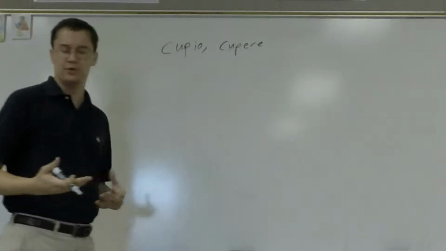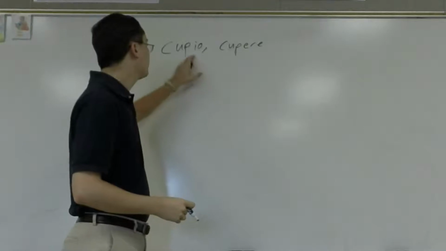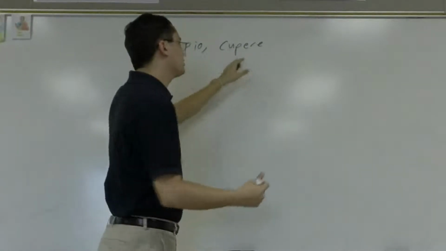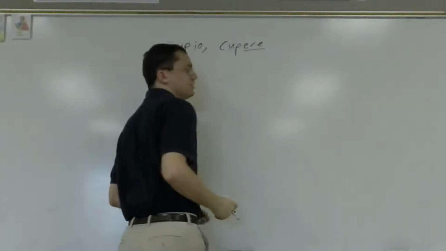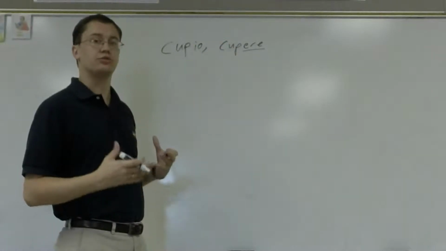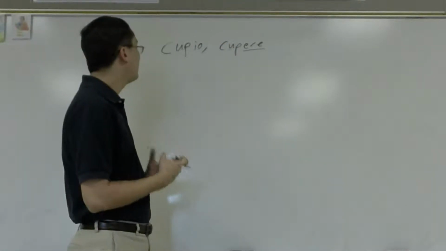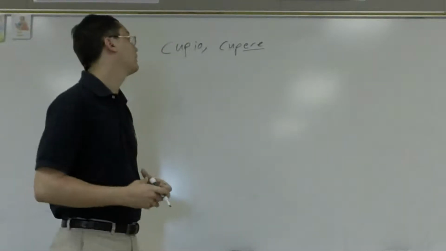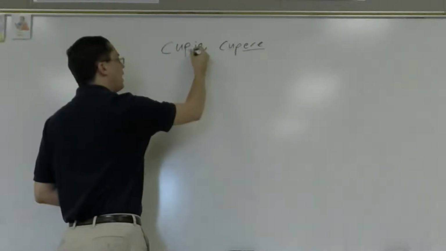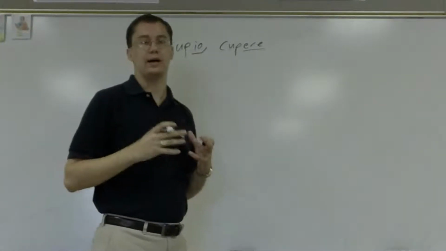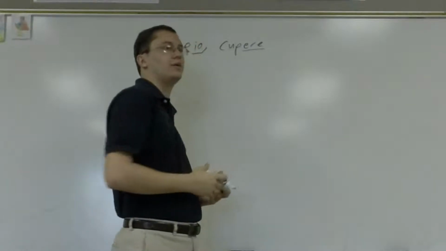When you look at a verb and you have the principal parts, you have the first principal part, you have the second principal part, the infinitive there. A third conjugation verb means that that infinitive is going to end with a short ERE. That's still going to hold true for a third IO verb. The thing that makes an IO verb an IO verb is that its first principal part ends with the letters IO. That's why we call it an IO verb.